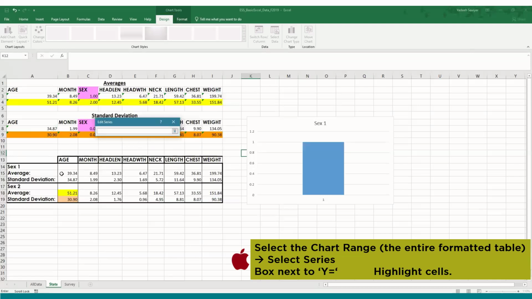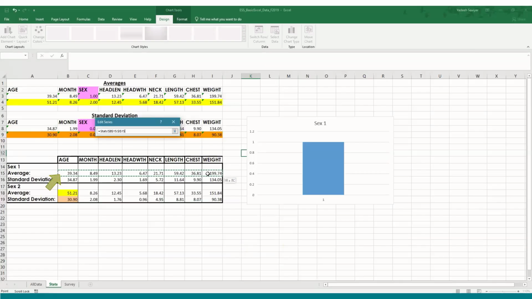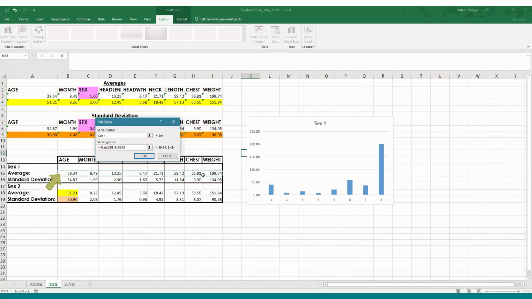You can then highlight the cells with the values you want plotted. Because we want the average body measurements for Sex 1 from the formatted table, those are the values that you will highlight. Again, you're removing any series information Excel put in there, then you are selecting the average values for Sex 1 in the formatted table. And then once you have that selected, push Enter or OK.